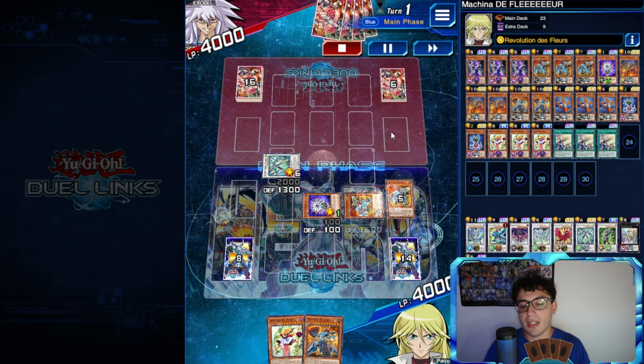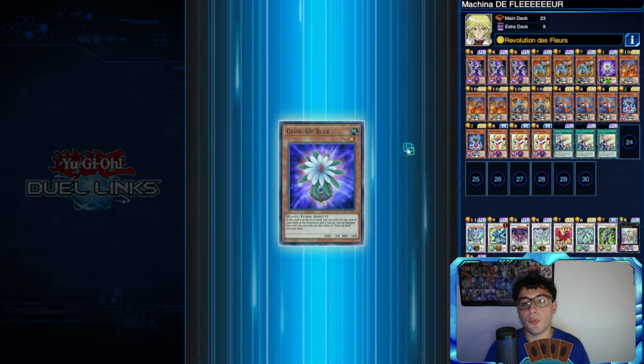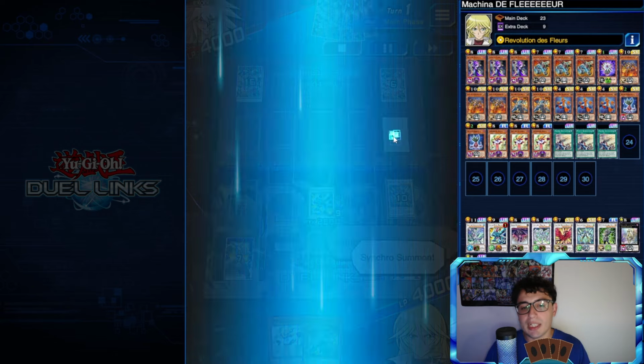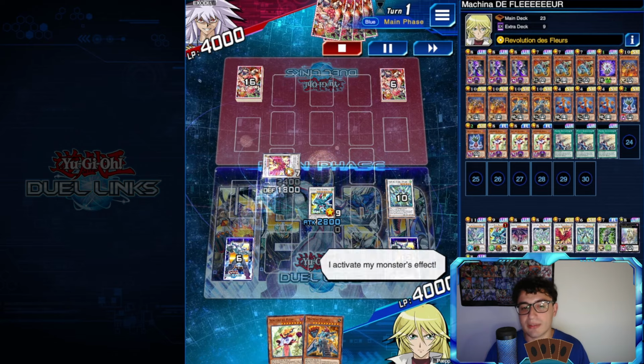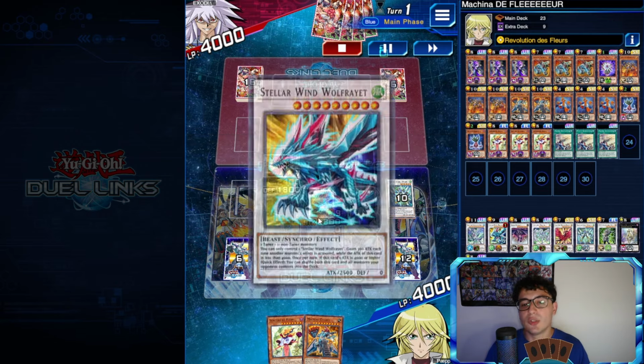So first, Machina Fortress, then transformed into a level 8 to have a Wolf Ray to begin with. Now we use the effect of Bulb, thus increasing the attack of Wolf Ray, then Synchro Summon into Moonlight Dragon, then on summons activates its effect even if your opponent has nothing, so you actually get a boost for Wolf Ray, and then Fortress again, sending the Citadel to grave.